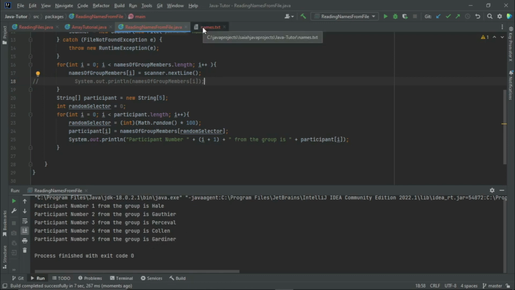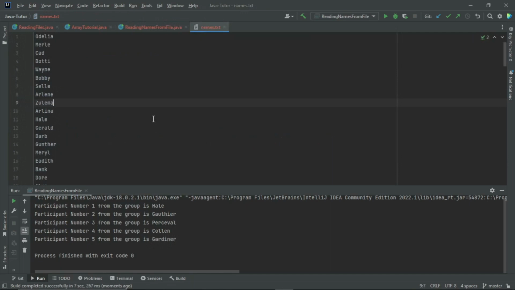So if you check the names.txt, you have to look for the very first one, Hale, which is from index 10. We have 11 right here, so Hale is from index 10. Then we have, how do I pronounce it, Quartia. Let's see the index.